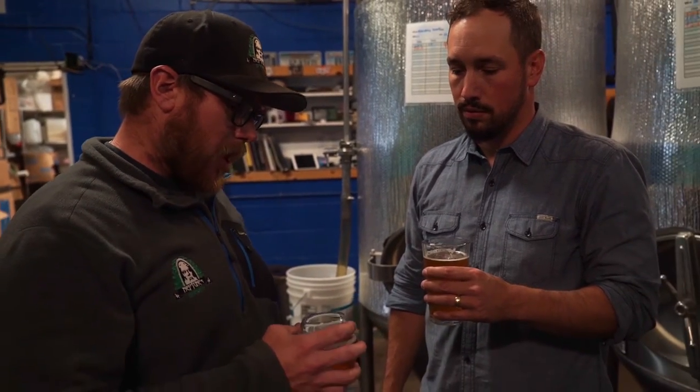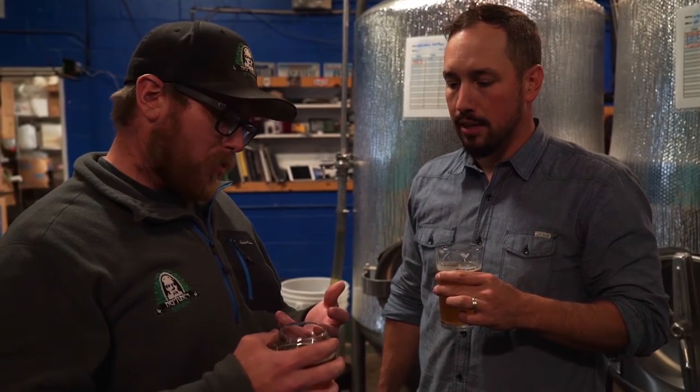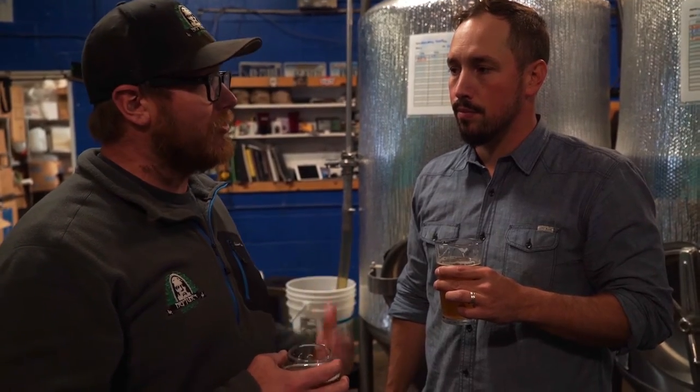Tell me what I'm drinking here — this is Dirty Bird. That's the American Pale Ale, or the Approachable Pale Ale as I like to call it. We've got a pretty complex hop profile in here. We use a bunch of Cascade, which is by far my favorite hop — we use that in almost everything. We've got a little bit of Columbus in there to give a little bit of smokiness, and then we finished with Simcoe, which gives it a really cool grapefruity flavor.